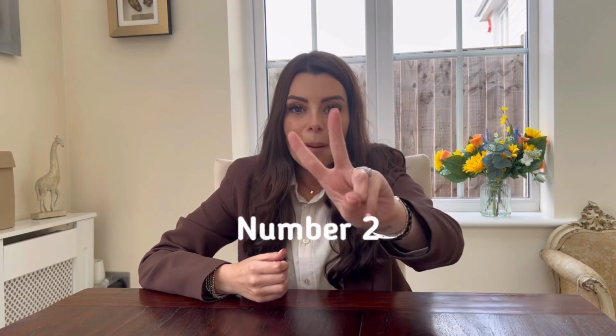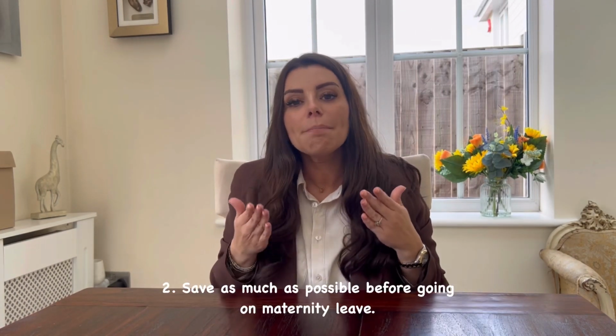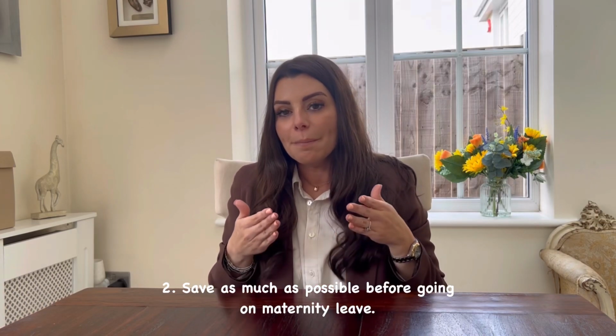You then need to flip that to what will be left after you go from earning that certain amount a month and you then go on maternity leave and you've got that maternity money. What's then going to be left a month? Then you'll know how to plan and budget and set out your maternity for those 9 months that you are off a lot better.